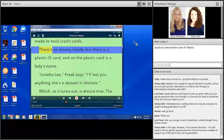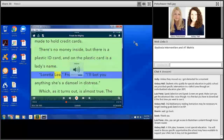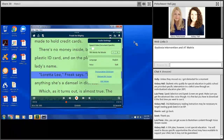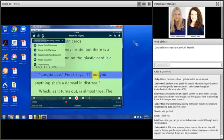The text-to-speech, certainly. Oh, suddenly my volume is not on. There we go. So they can have that information read out loud. And then something that's really great, a couple of great features. You can change the speed, as I mentioned, but for some students, it's not slow enough. The app developer just added finger reading speed. So under the reading mode, if you go to finger reading, it's literally as they point to the word that it's going to read to them, which is awesome.